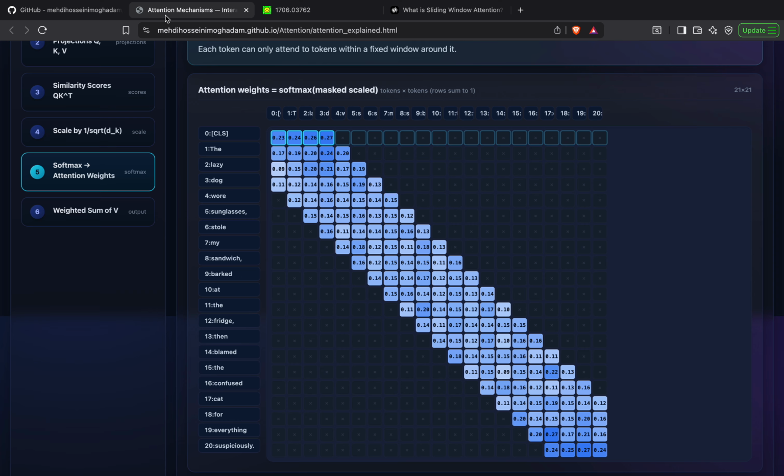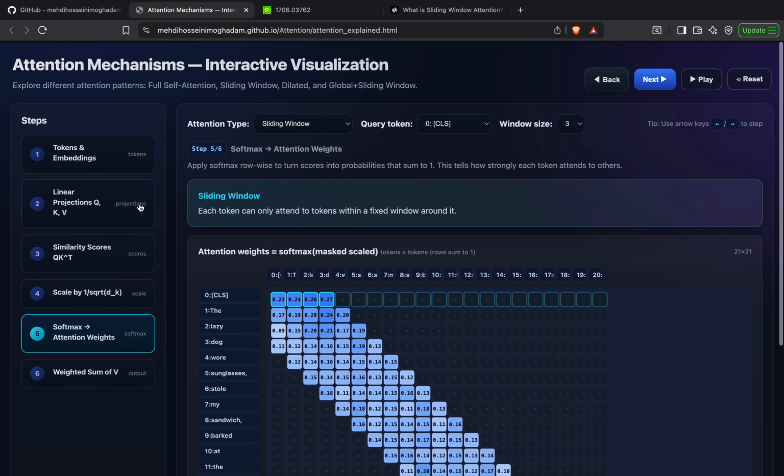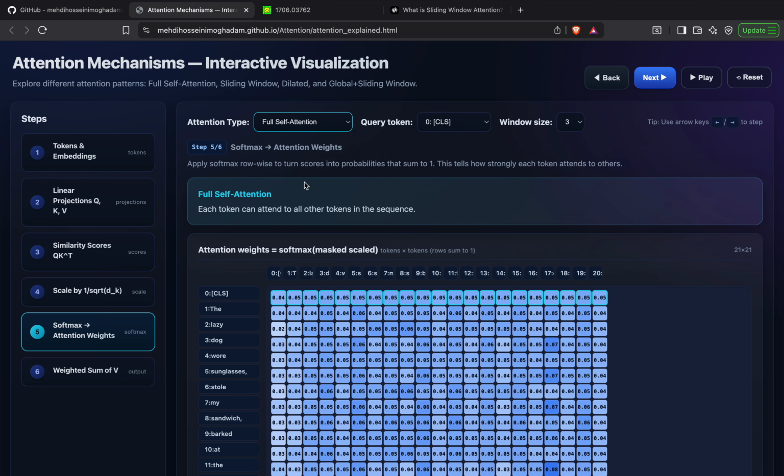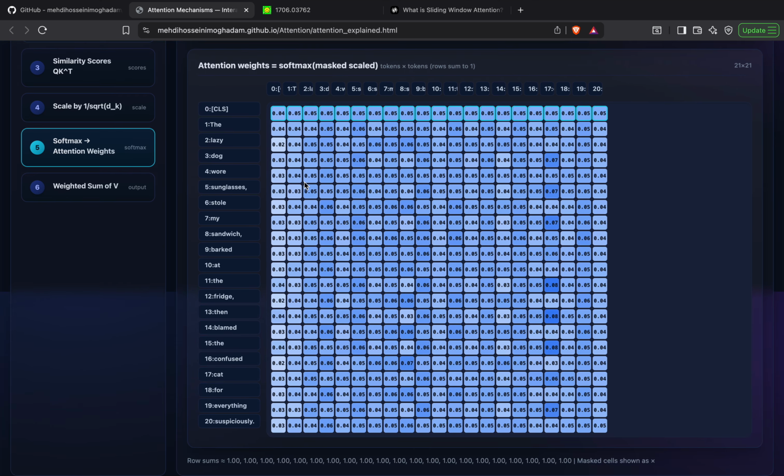So what is this mask? If you look here, let's go back to self-attention. The thing is, specifically in large language models, when we want to generate tokens, the LLM should not see the future token. So imagine if I'm right here up until "war". Imagine the sentence is "the lazy dog war", and I want the LLM to complete the rest of the sentence.